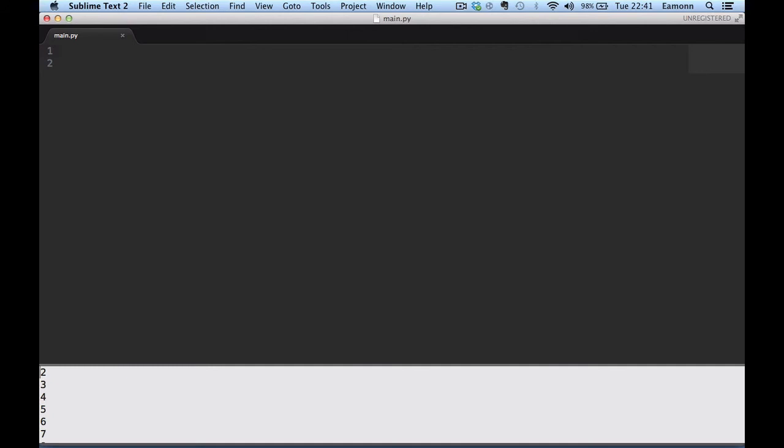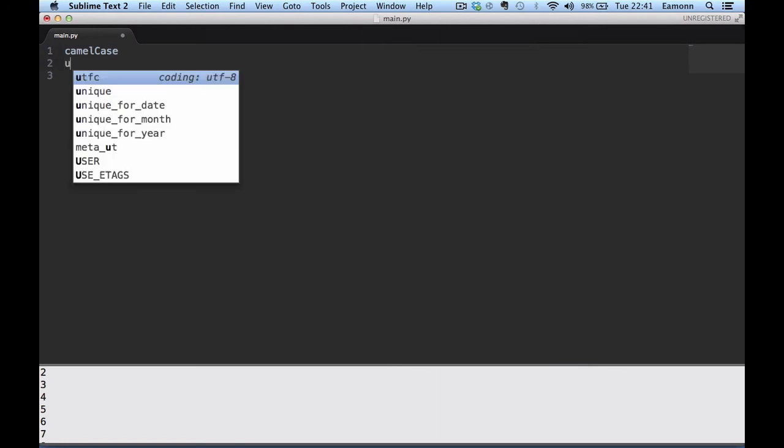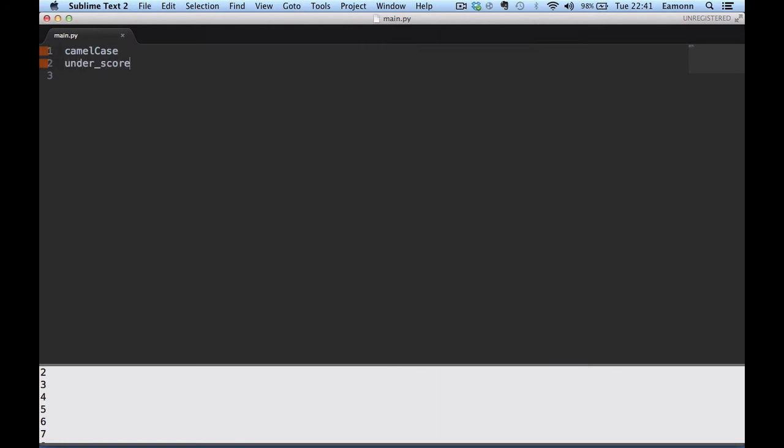Another thing I think you should check out is PEP. I think that's how you pronounce it, PEP. It's basically like a Python style guide. It's how you should lay out your Python code. Like camel case versus underscore.